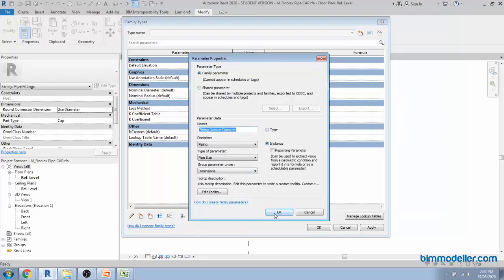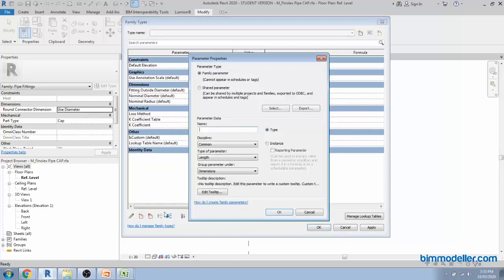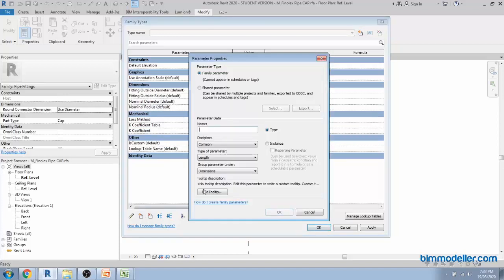Let me copy this. Okay, we need radius also, piping instance. Okay, inside diameter and piping pipe size.